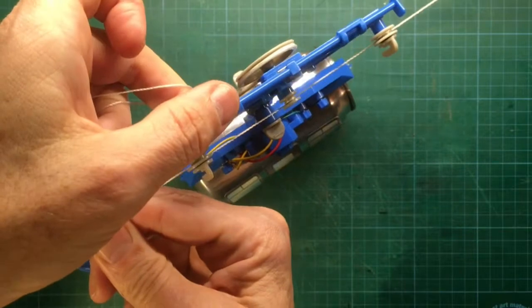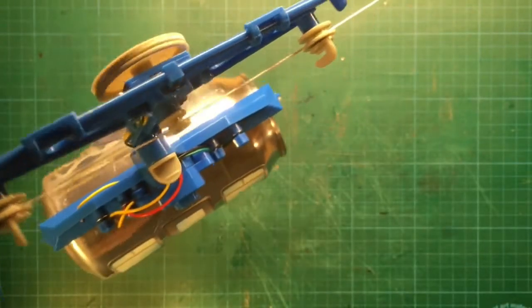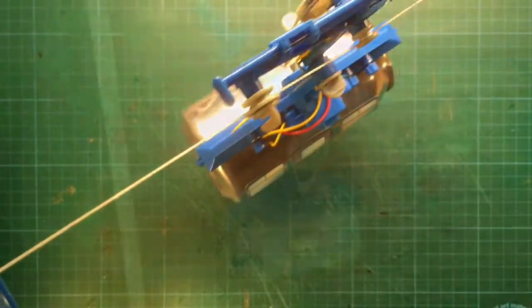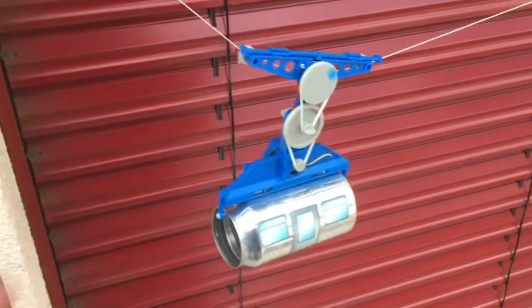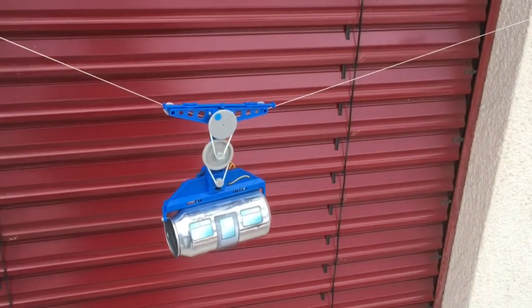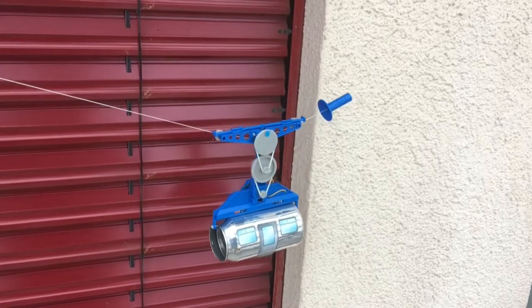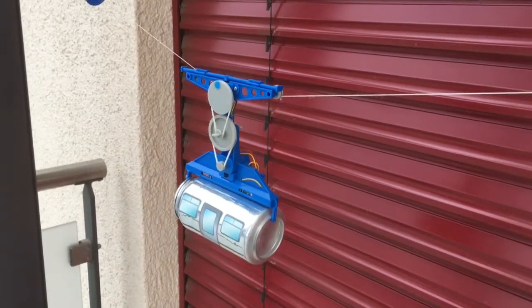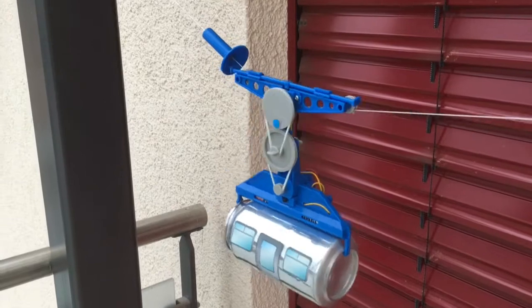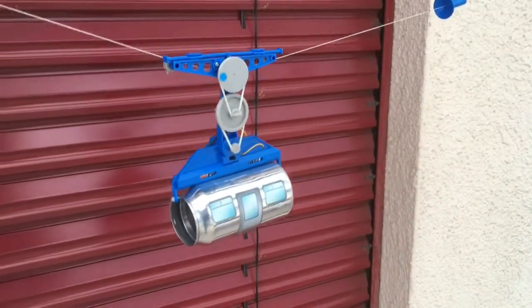Then loop the cable around the wheels and turn on the battery. The battery provides electricity to the motor, which turns the pulley wheel at high speed. The pulleys work as a gear — they reduce the speed of rotation so that the top wheel that the string loops around turns quite slowly. This wheel is the power wheel; it pulls on the string which pulls the cable car along. Friction between the power wheel and the string stops the car from sliding. However, even if it looks fine here in the video where the cable car is moving up and down, I had to play around for a long time to find the correct settings. Have fun!